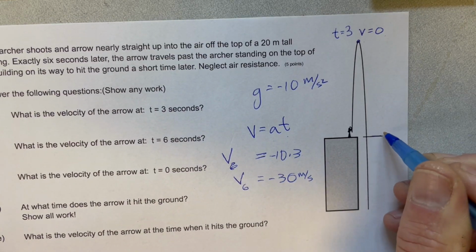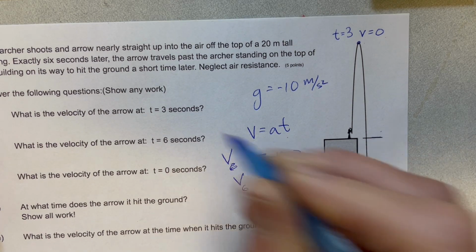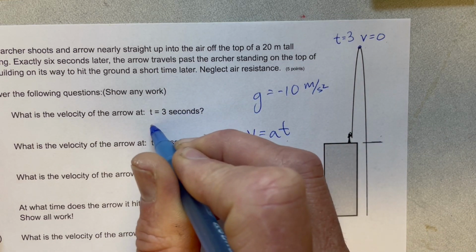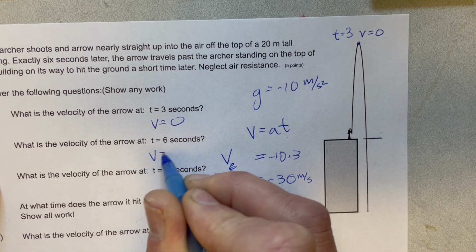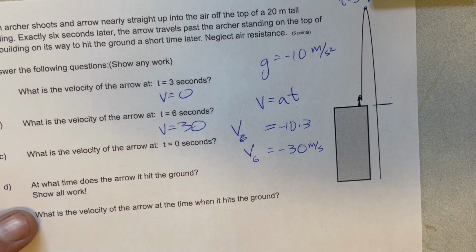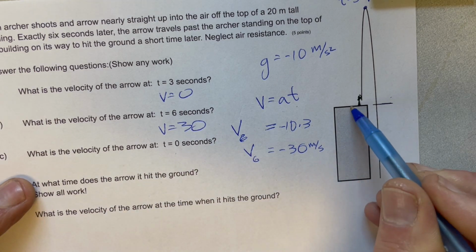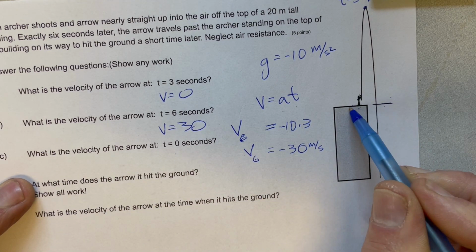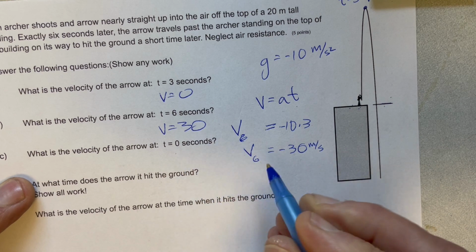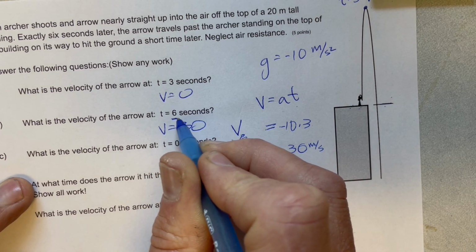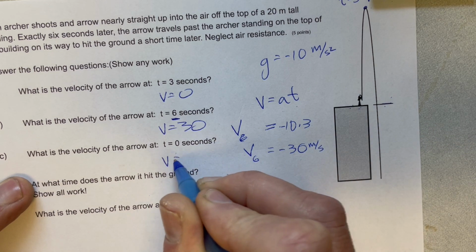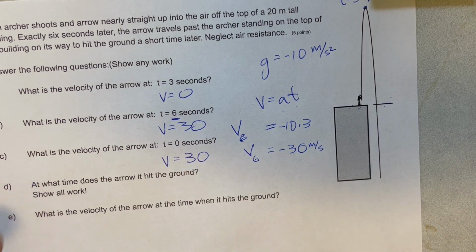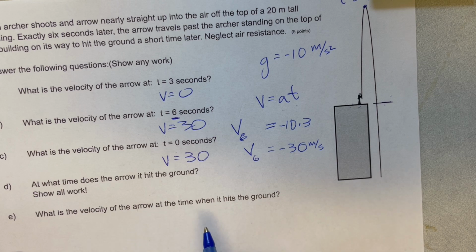Well, we know that if that's the velocity, what is the velocity there? V equals 0. At 6 seconds, V equals 30. I should be writing in the answers. So then at 0, at the moment it was shot, it has to have symmetrically that exact same velocity if we pay attention to our signs. It's downward as it goes past you. It's upwards as it is shot. Okay, so the pluses and the minuses are important.